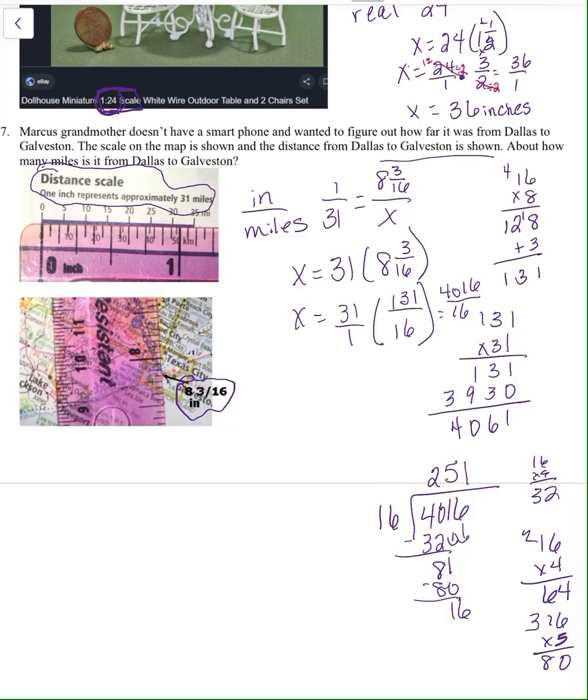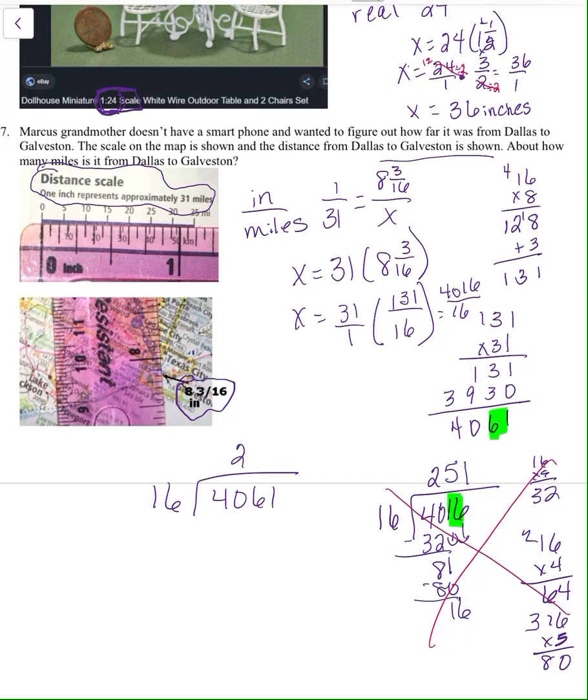Oh, you know why? I cannot believe I did this. Look at this, you guys. Have you ever flipped your numbers around? Okay, so we're going to put a great big X through that because that's wrong, and we'll redo it. Sometimes that happens in math. You know how I noticed? Because I knew it shouldn't have come out that easy, as a whole number, because I knew 16 couldn't go into 31. That's why I knew I was wrong, and I went back and double checked.